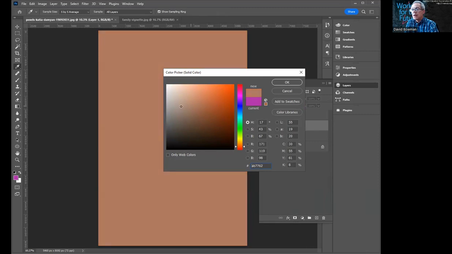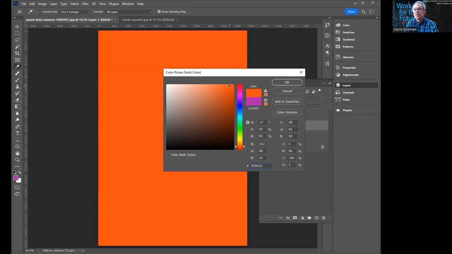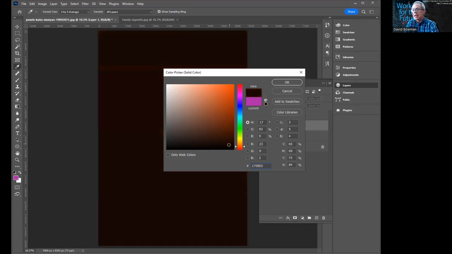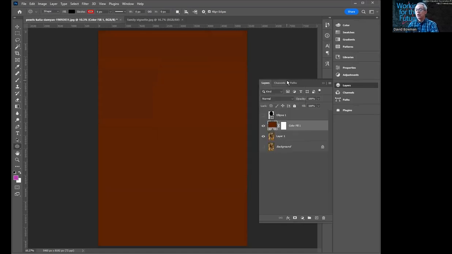Here on my color selector, I can go right and left, which is saturation, how much of that color is being applied, and I can move it up and down for lighter and darker, all the way down to black. I'm going to choose, for this case, kind of a dark orange. I think that'll look nice, sort of a fall theme going on here. All right, and okay.